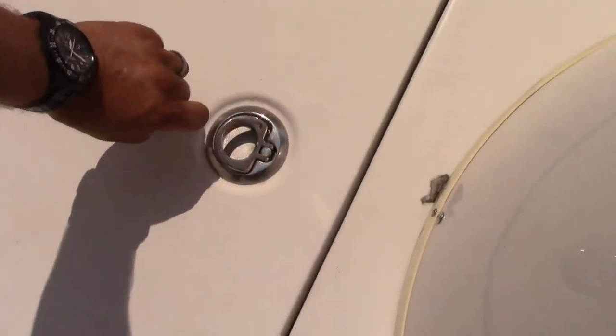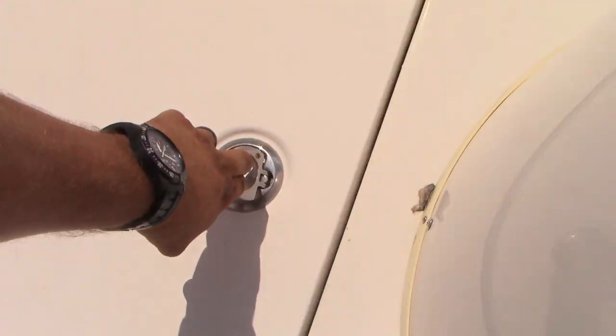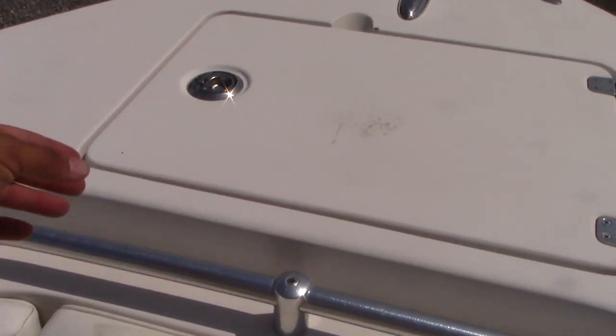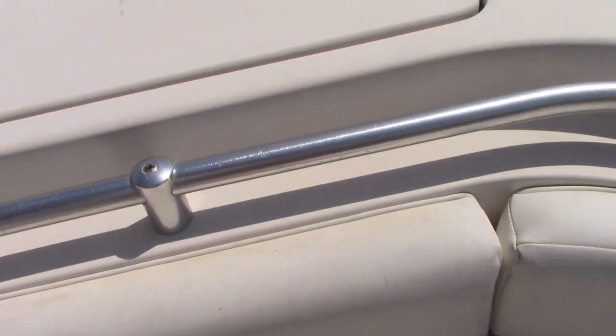In here is more storage as well as access to a few pumps, but mostly storage. There's insulated drainable coolers on both port and starboard. It doesn't have the windlass anchor, but it does have twin anchors in there, and that's your anchor compartment. So behind this, the canvas is in good shape. This is just protecting it. As you can see, the canvas is in good shape.